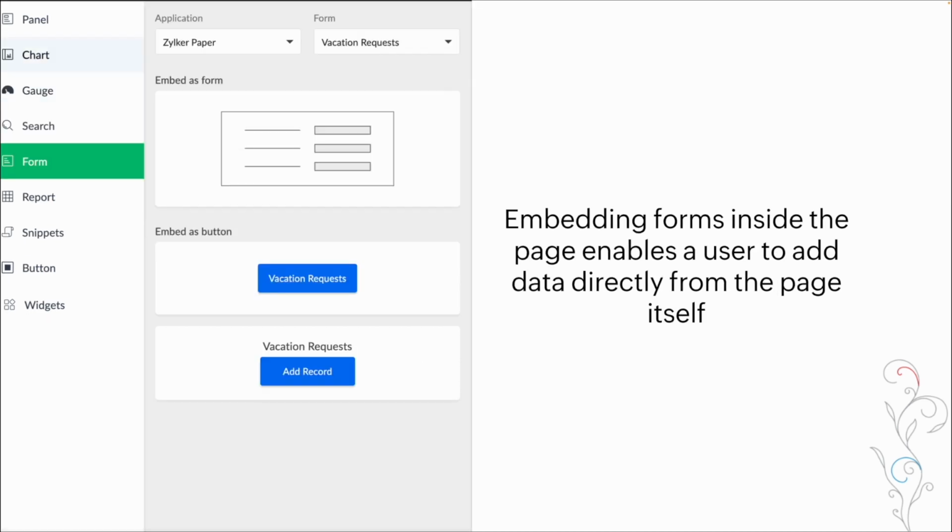Next up, we have our forms. Our forms and our reports are going to be very similar. For our forms, we're able to embed a form either as the form or as a button on the page. If you have a leave request for an employee, you could embed it on the employee's dashboard so that they don't have to navigate anywhere else to put in their leave request. The buttons act just like the button element that we're going to talk about shortly, but they're preset both with the name of the form that it's going to, as well as the action on the back of the button to take you to that form.